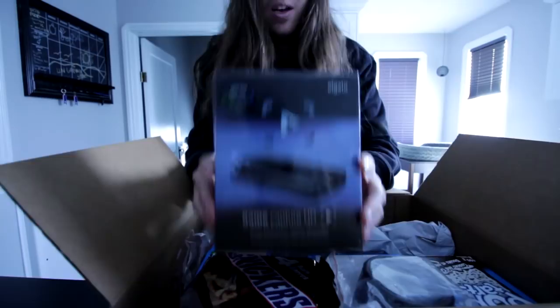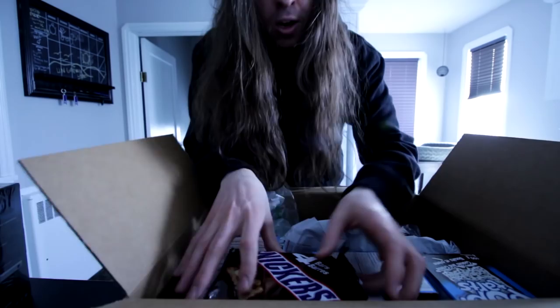This lens flare is finally gonna go away because the lens hood for this lens is in the box, oh boy! Here's the Elgato game capture card. Very, very excited about this! And of course the Twitch package comes with Snickers and all different kinds of Pop-Tarts because I'm a big fat fuck!